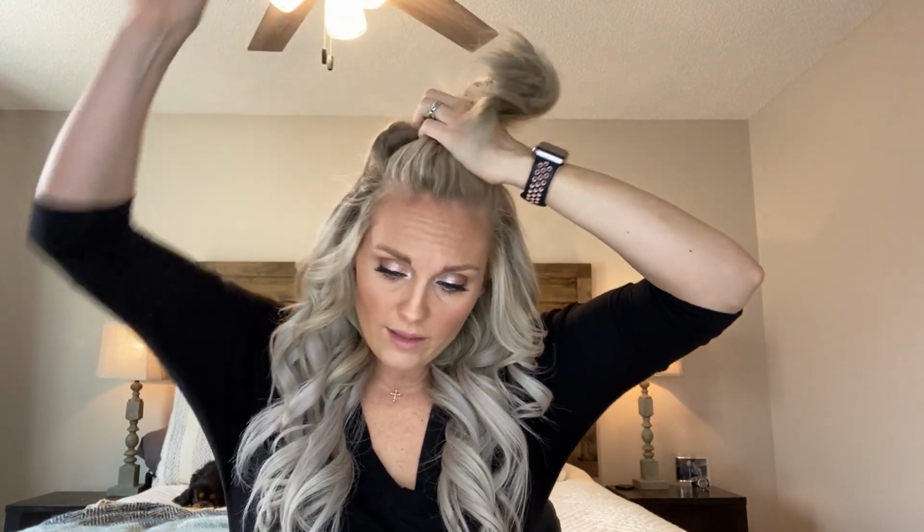So, okay, so now the top section. I have a lot of people ask me all the time, they struggle with the front part of their hair. I'm gonna part it down the middle today because they say they get kind of that Farrah Fawcett. I'm gonna section out this top little crown. Keep it out of my way. I have a lot of hair right back here.